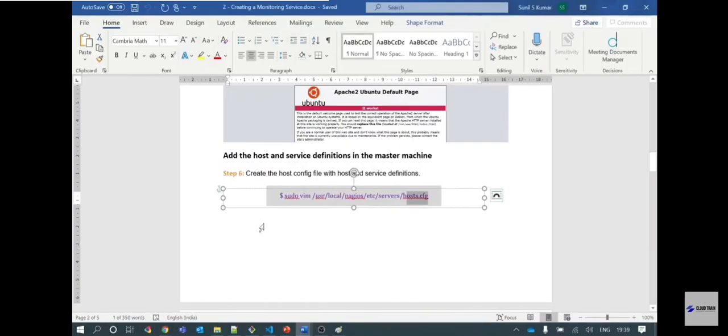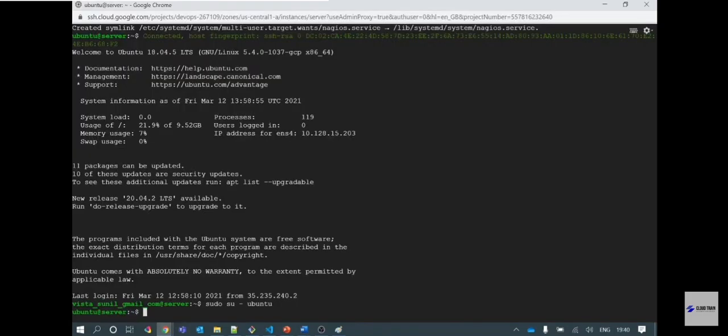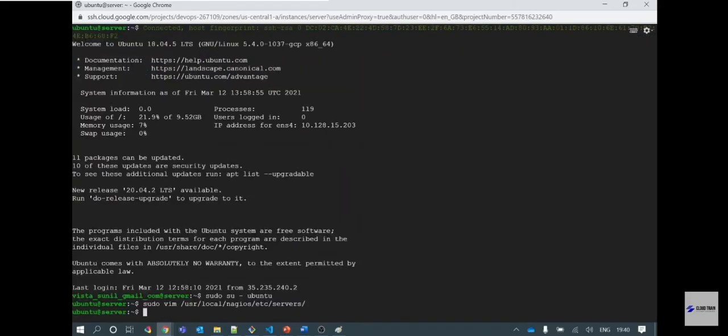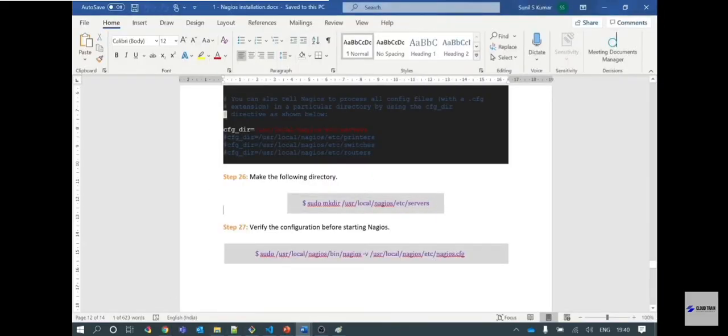Next, I need to add this host file in the directory that I configured inside nagios.cfg. This is servers. Okay, so this is the path. This path I have configured inside my nagios.cfg.